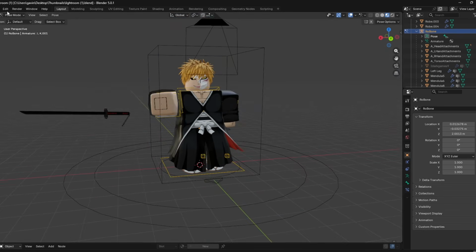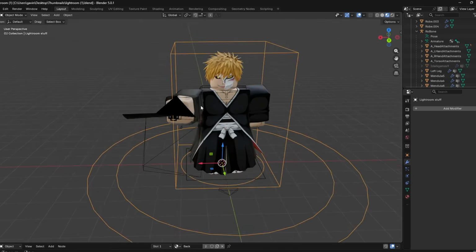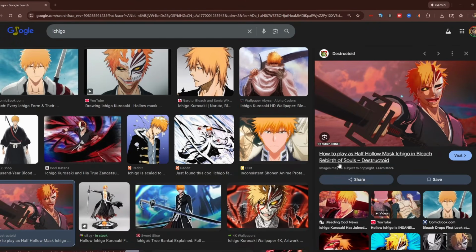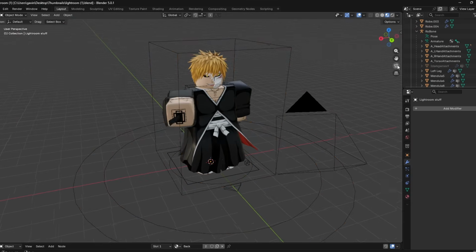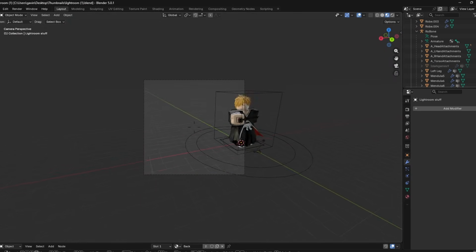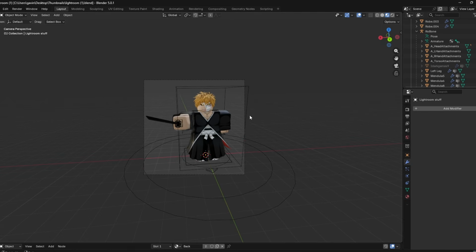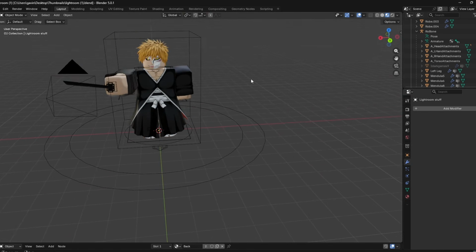All right, and then we're gonna go back into object mode. As you can see, I put the sword in his hand. It's gonna look weird, like he's holding it weird. Like if we look, I can't really copy that because it's Roblox, but like this is the best I can do. But you want to make sure everything's in there, like, so we're gonna want it to go like this. The whole thing is going to be in there. Pretty much you got your pose, right? This is not the end, right?